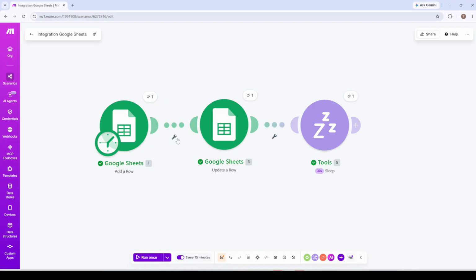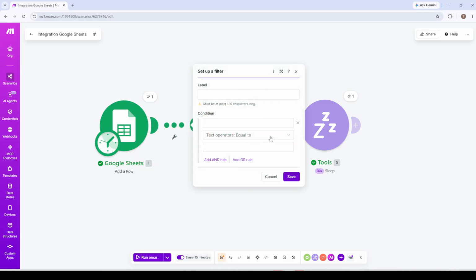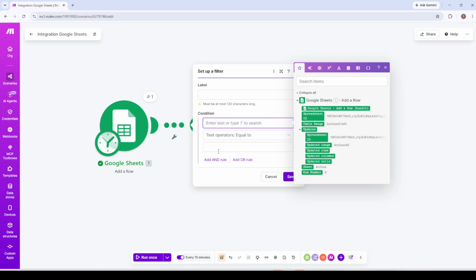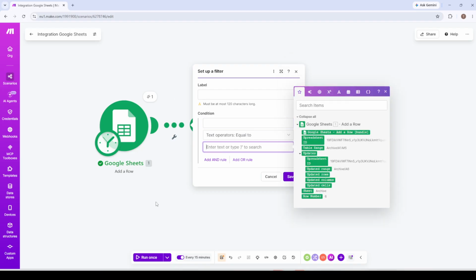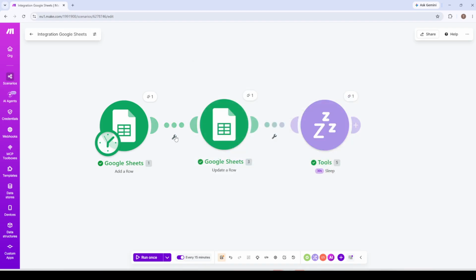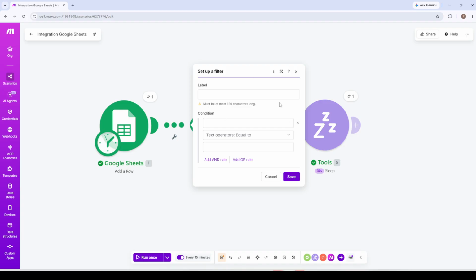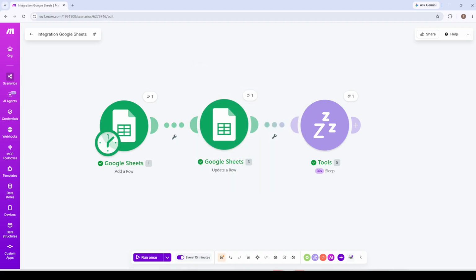The final step, and the one that separates disciplined workflow builders from people who simply cross their fingers, is validating your filters and fallback routes. Click the wrench icon on any filter link or router path you want to examine. Make will reveal the exact condition that was evaluated and show you precisely why a filter passed or failed against your test data. This is where data type mismatches like to hide. A number stored as a string, the value 42 wrapped in quotation marks instead of treated as a bare integer, will silently fail a numerical comparison, even though it looks perfectly correct on screen.